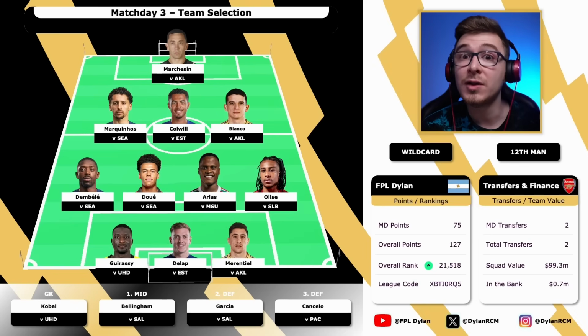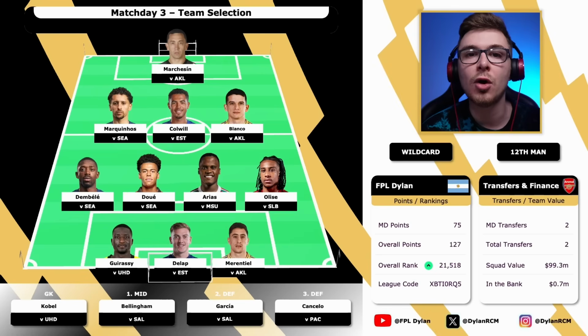That'll give me yet another differential player with less than 5% ownership, and also a captaincy option in the early hours of the 24th of June for the Group A matches. So that's also worth considering. And towards the beginning of my best wildcard team video, I went through all the groups and the times of the matches and the way you want to go about the captaincy. So be sure to check that out as well.